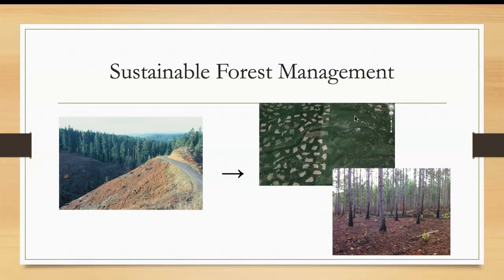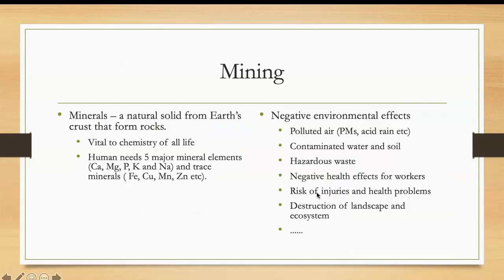And I mentioned this before, sustainable forest management. Deforestation is a huge problem now. It's a huge environmental concern worldwide. So we want to manage the forest in a smarter way. Instead of cutting a whole patch of the forest, we can cut small patches like this, or we can selectively take out the trees. Of course, this is not the most economic way, but this is very effective to prevent soil erosion. All right, I will stop here.